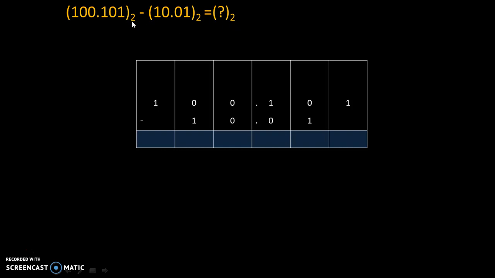Means, we need to subtract 1st binary digit from 2nd binary digit, and we need to give the answer in binary form. So, let's try these numbers. The 1st digit is 100.101. The 2nd digit is 10.01. Now, we will write down these digits by matching the fraction points. So, let's apply the rule of binary subtraction.